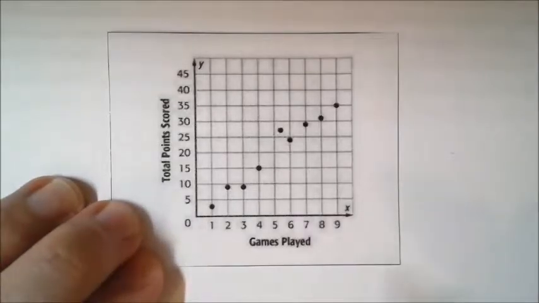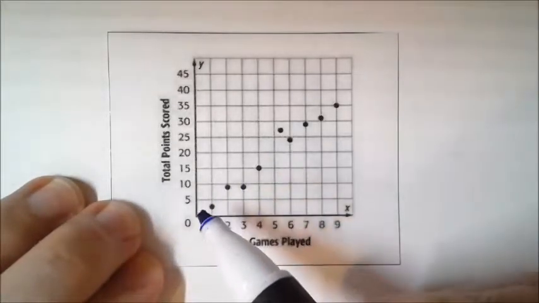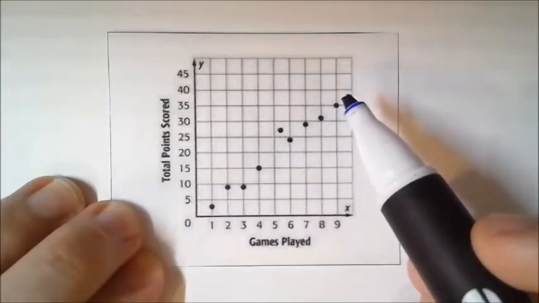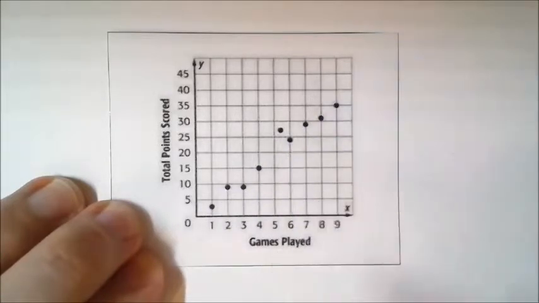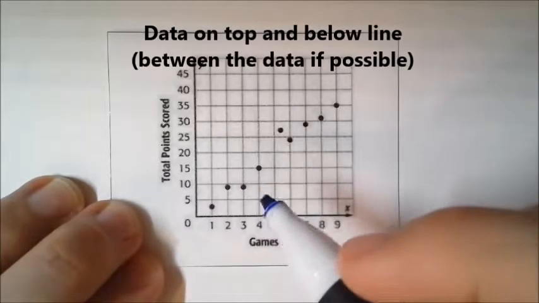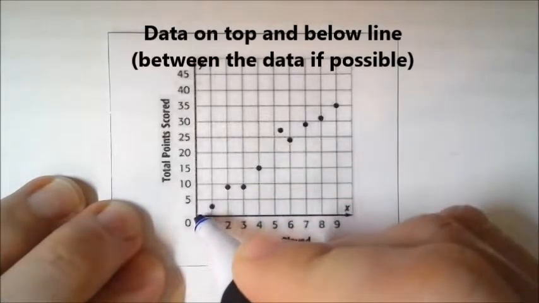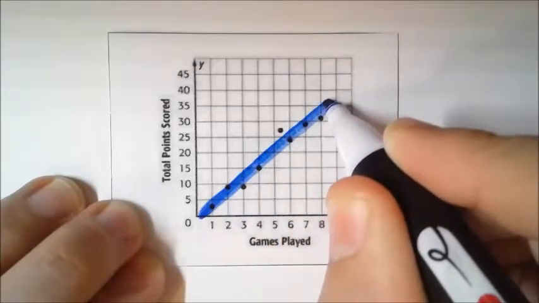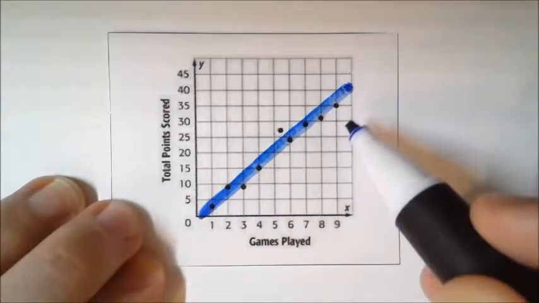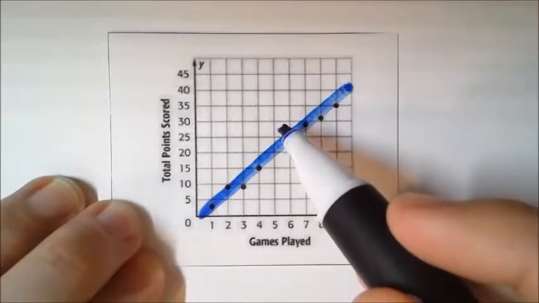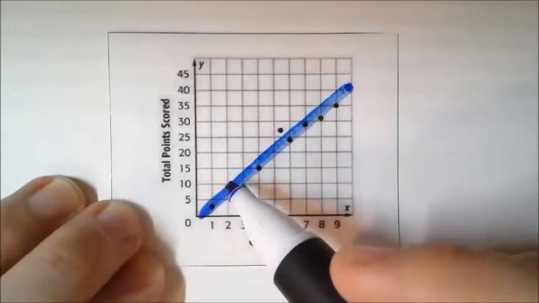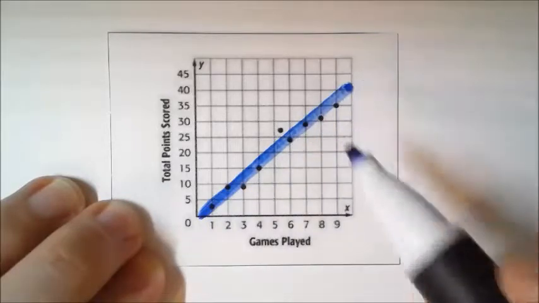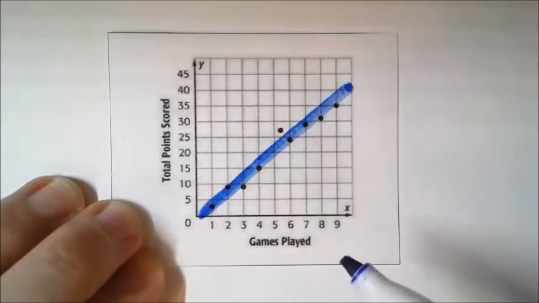The best way to handle this is to draw your line where it cuts through the data, where some data lies on top of the line and some lies below. That'll help you determine whether or not it's linear and what the association is. So I'm going to give you an example. I'm going to draw a line that cuts through my data. Notice some of my data points are below the line, and I have a few on top or right at the top of it. Because all of these points lie really close to the line, we can say that it is linear.